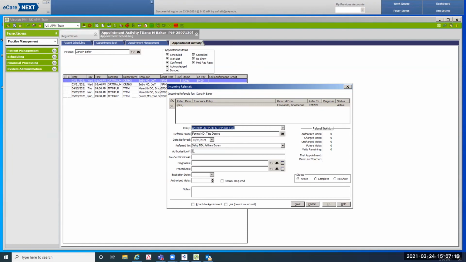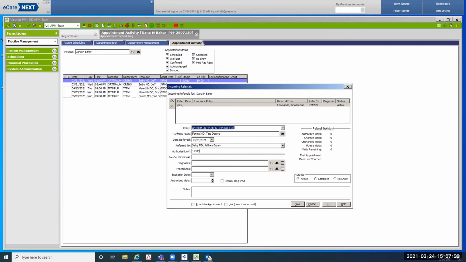Now, click in the authorization number field. When you're entering a referral in APM, you're going to enter that referral number here. Now, when it's a PCP that's referring to a specialist, usually the referral number is going to be their NPI number. You're going to put that number here. So for training purposes today, I want you to type 1, 2, 3, 4, 5. We're going to pretend that that is that PCP's NPI number.